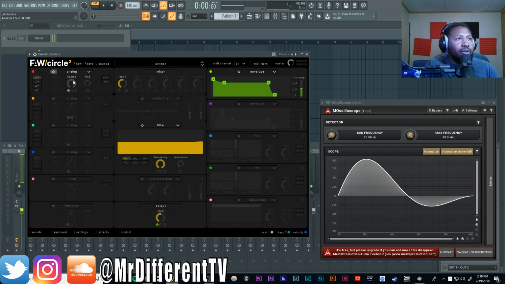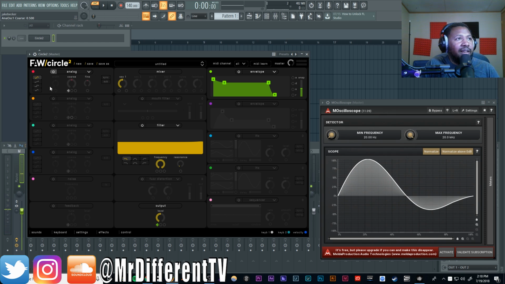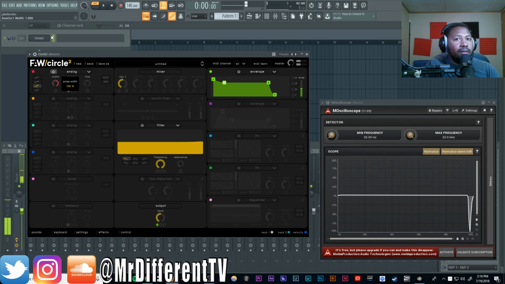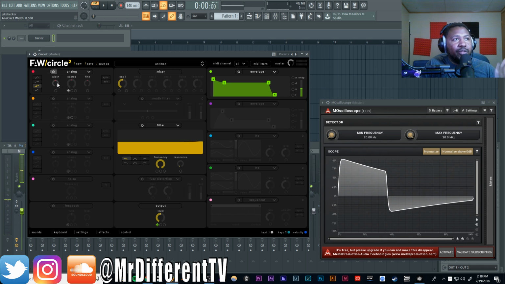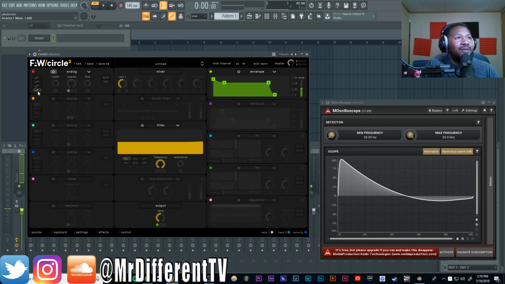Like I said, you have your chorus, which is basically your pitch range. And you double click to reset it. You got triangle, I mean, yeah, triangle. Then you got square, which also has the pulse width right here. So you got the pulse width, and then you got triangle. This is saw. Why did I say triangle? Sawtooth, triangle. So that's the analog stuff.